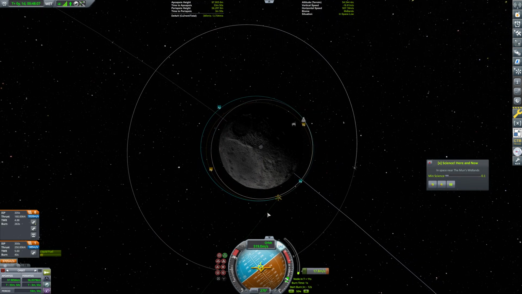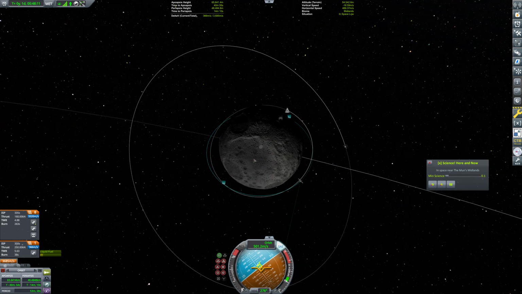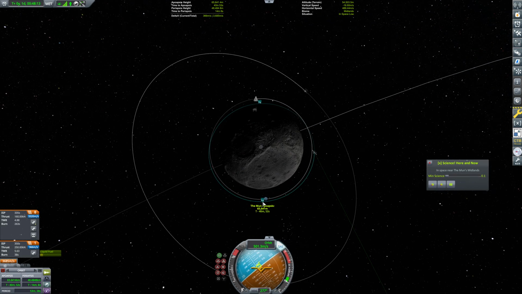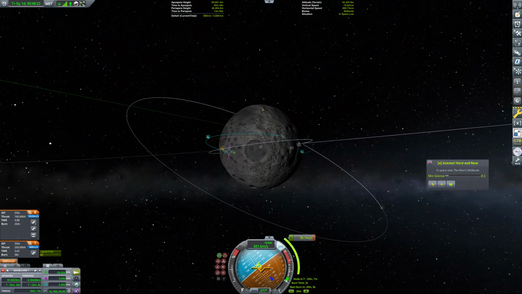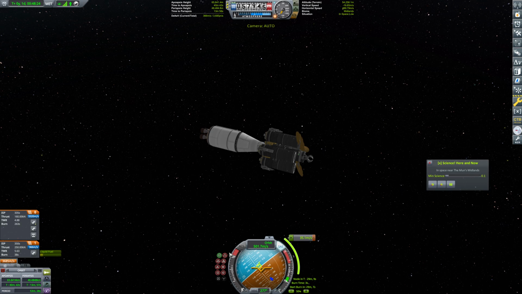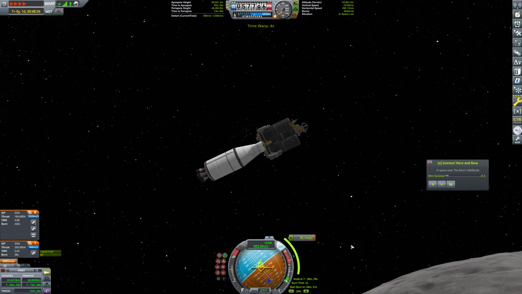30 meters per second to go there. Good enough. We'll warp around to about the apoapsis. And, well, actually, we'll warp to, like, here. And then we will bring this in to land something like this. And then we'll kill our horizontal velocity. Okay. So let's physics warp our way around to that.